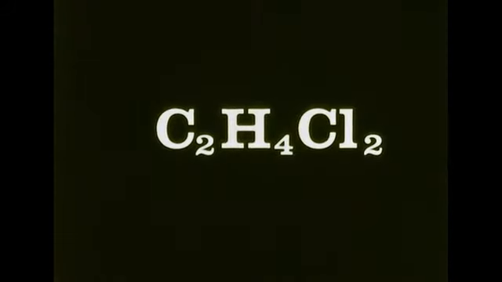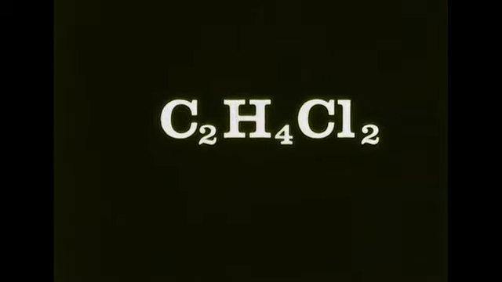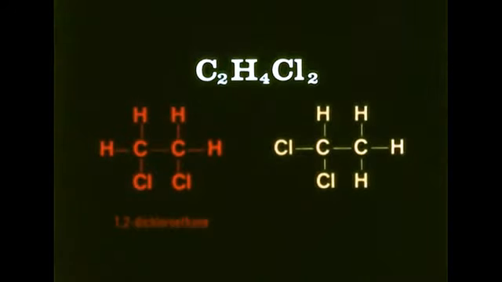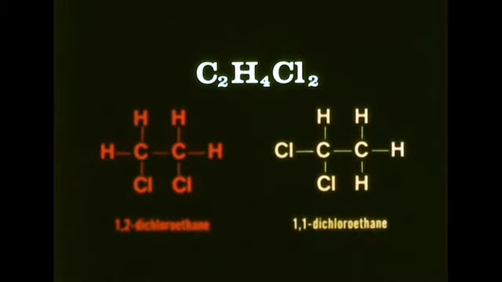Now let's use the instrument to solve a typical organic structure problem. Assume that we are given a compound which we know has the formula C2H4Cl2. For this formula, there are only 2 possible structures: 1,2-dichloroethane and 1,1-dichloroethane. Take a moment to picture the NMR spectrum of these 2 compounds. Now let's record the spectrum.